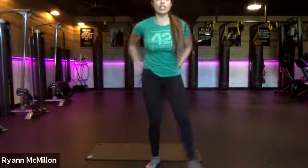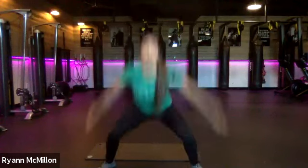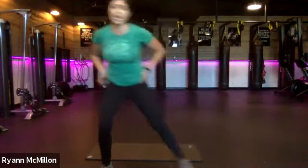We're gonna go back to our sumos, okay? Nice wide stance. Let's try to get a little bit lower on those sumos. Here we go, in 3, 2, 1, and go. Nice and low for 5. Explode up. 1, 2, 3, 4, 5. Explode up and try to squeeze those glutes when you're exploding up.